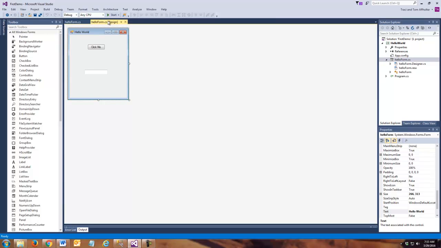And the problem with that is that people would accidentally modify the code inside of this designer code, and by changing just a tiny bit of it, you could make your whole program bomb. So Microsoft decided to break this apart. They wanted the designer code to be separated from the code that we are going to work on and generate. And that's very important for us because it means that we can't dink around with that code and accidentally modify it and screw things up.